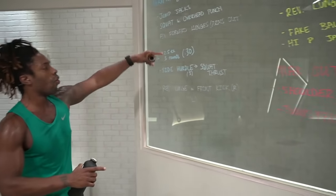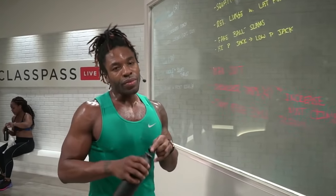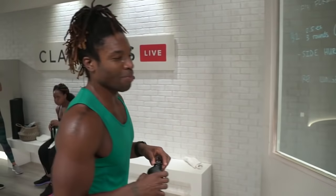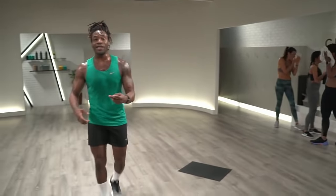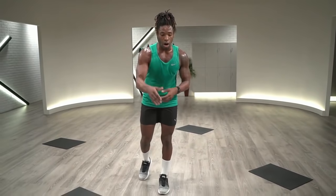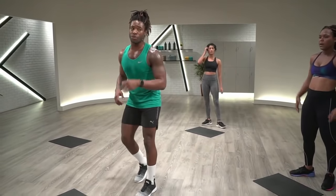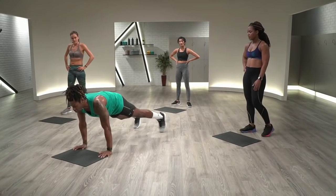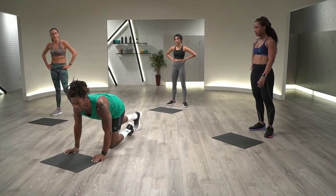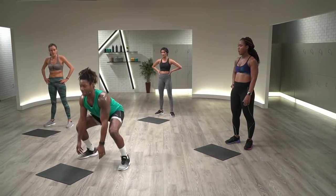Remember, this is a part of your HIIT training — take just a moment. You guys crushed several rounds: warm-up, block one, block two. All we have left are your max-out rounds. I said rounds — yes, it's plural. We have two exercises left in the class. We're going to go through them one and then the other, recovery, one and then the other, recovery. Your first move: alternating shoulder taps with increasing mountain climbers. It's always four shoulder taps, starting with two mountain climbers, then four, then six, and so on. After that, we're going to do jump fake-ball squats — grab your ball, jump up, slam it down. Let's start with your shoulder taps in three, two, one.